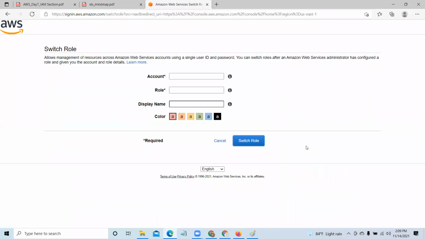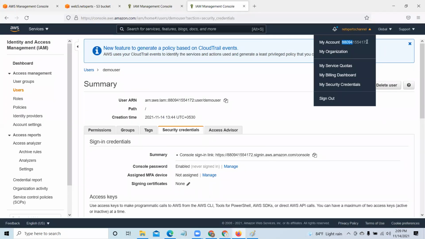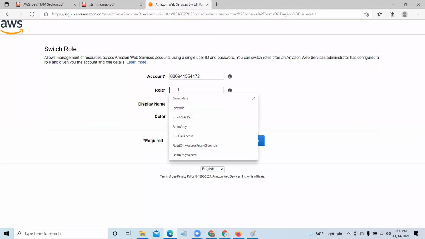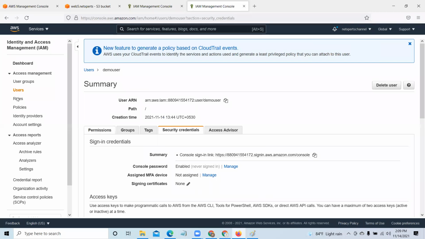Just click switch roles. What is the account name you are going to switch to? This is the account name. Then the role name. What is the role we have created?